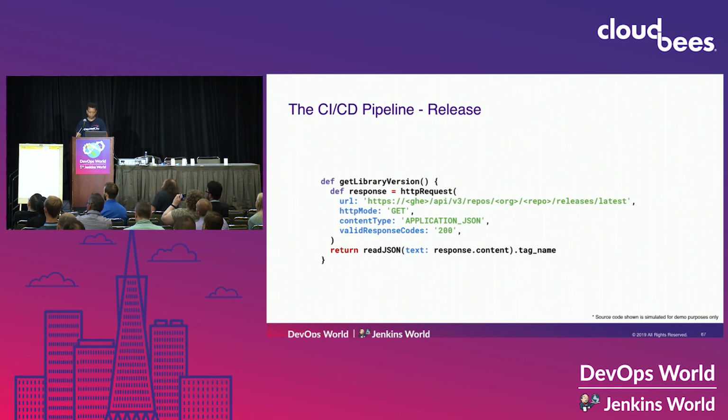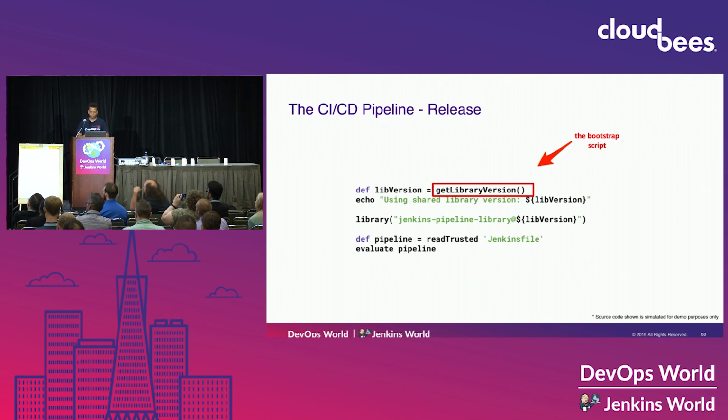release. And so kind of coming back to our Bootstrap script here, Git library function, Git library version gets replaced with the actual tag name. Remember, latest is not an actual tag. Latest is just a marker in GitHub. And so we want to know what the actual tag name is, because if we were to call the library function with latest, it'll be like, I don't know what latest is. So we actually need to go find that actual tag name.